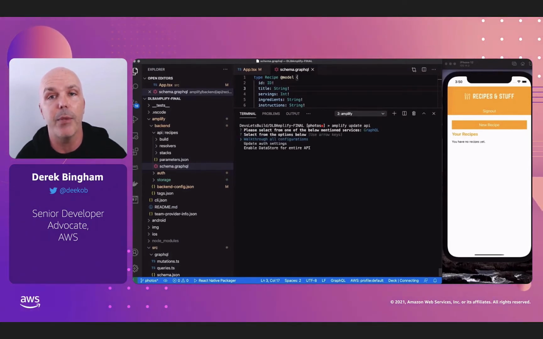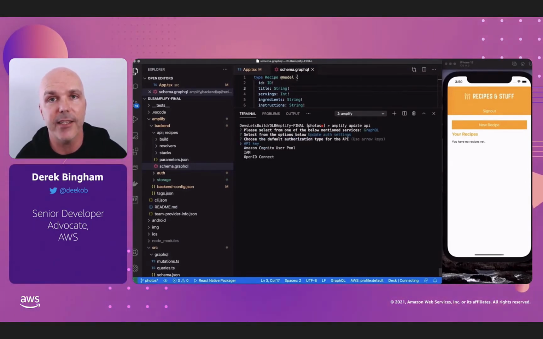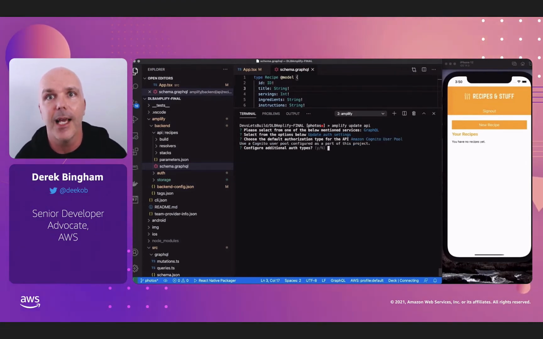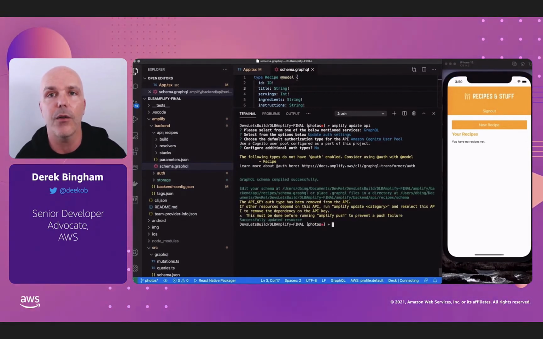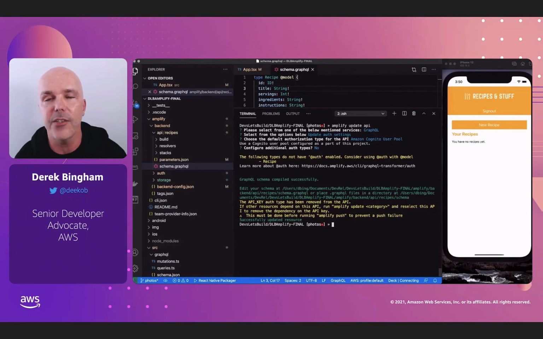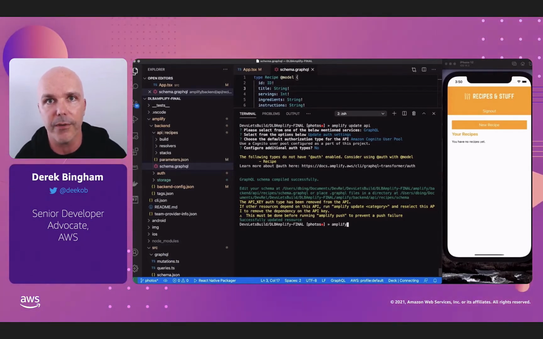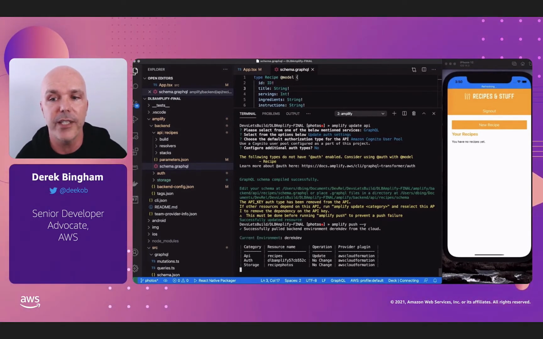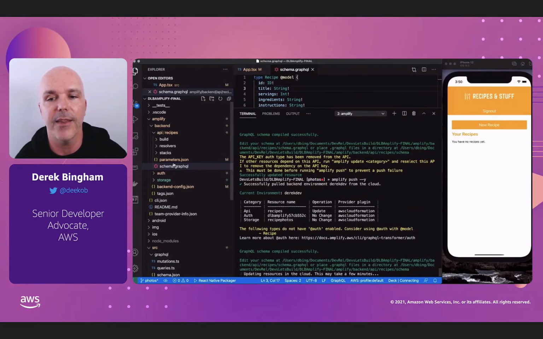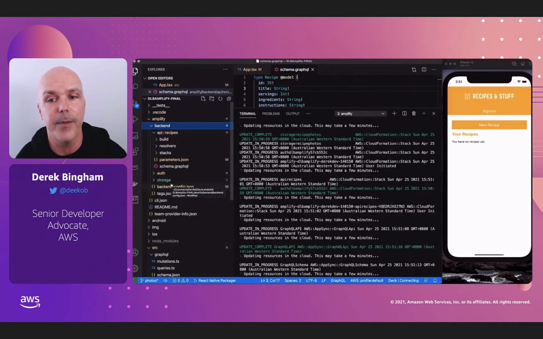Once I've done that, I've updated my GraphQL schema. I now need to update my API, so it regenerates the GraphQL operations like mutations, subscriptions and queries, and includes the new field of image. So that's what I'm doing here. I'm pushing all of those updates to the API, making sure that I'm using the Cognito user pool for auth, so any users inside that Cognito user pool can access the S3 bucket. So push here, shouldn't take too long, regenerate the schema. And when that's finished, I'll then introspect the schema that is generated for me.